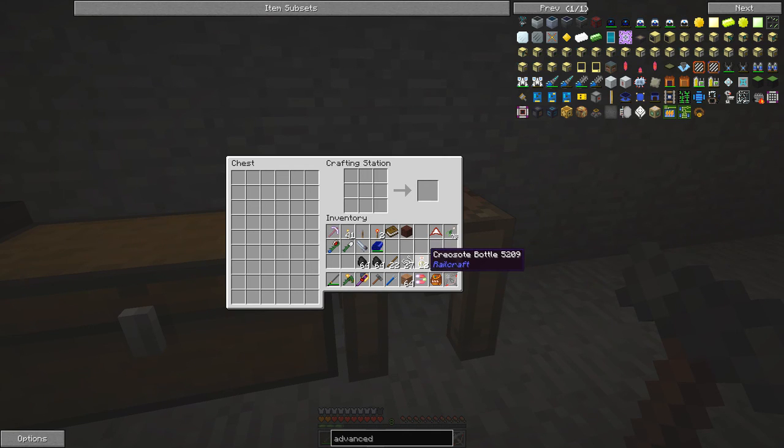Right, in order to make treated wood, what you need is one creosote, and I think it can be a bucket, I haven't tried that, or a bottle. And then you end up with 8 treated planks. So you can see, you need a lot. For everything you're going to do, you need this.